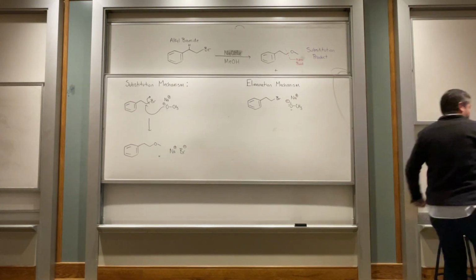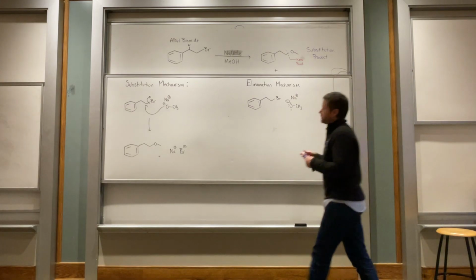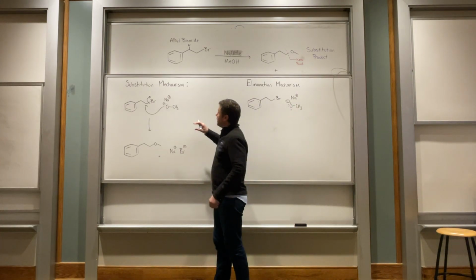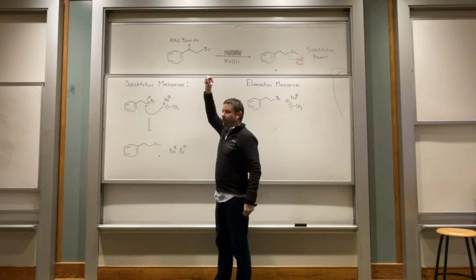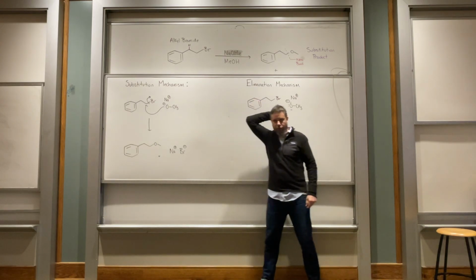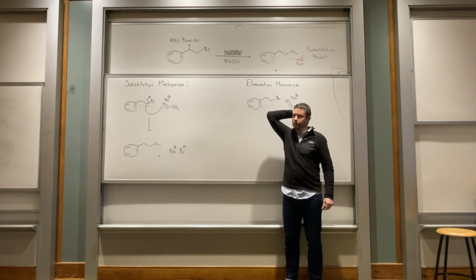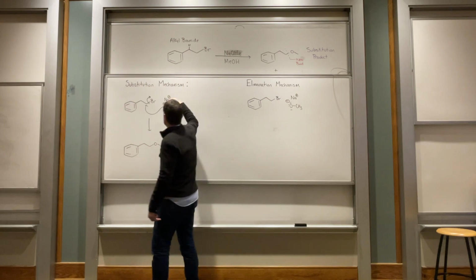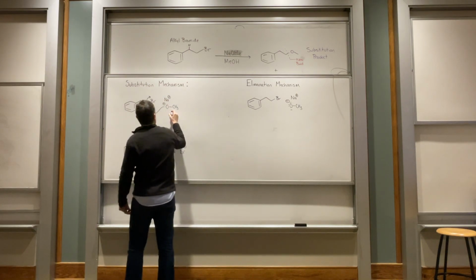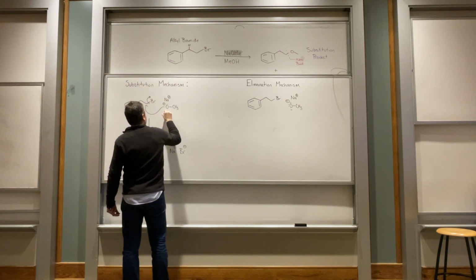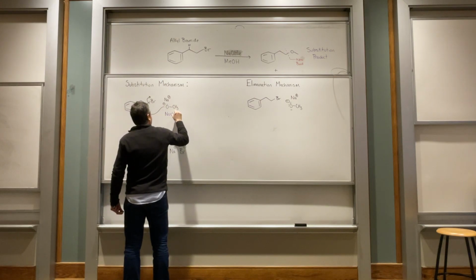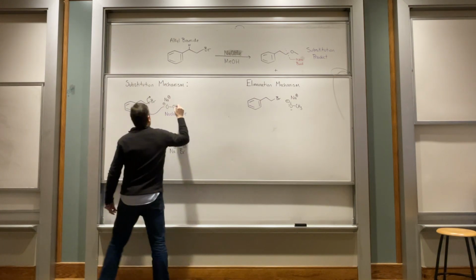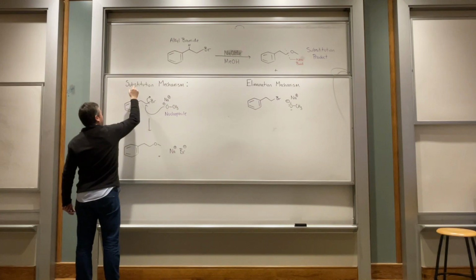So a couple of things, just so everybody's on the same page and taking some time to review. In this reaction, we have a nucleophile and we have an electrophile. Which is the nucleophile? The oxygen, or the methoxide. Yeah, oxygen is the nucleophilic atom. Right, that makes the alkyl bromide the electrophile.